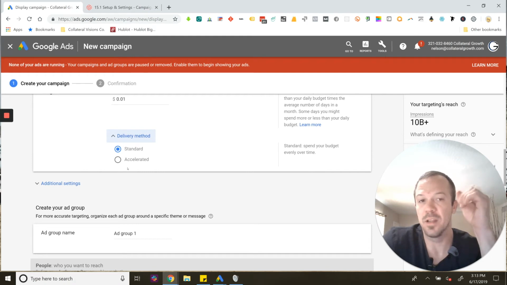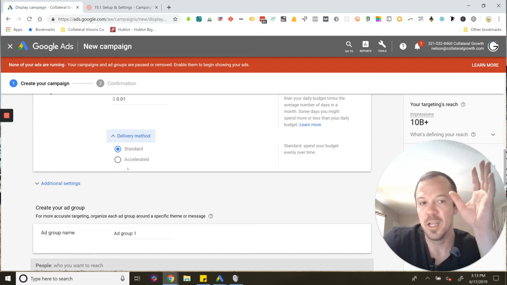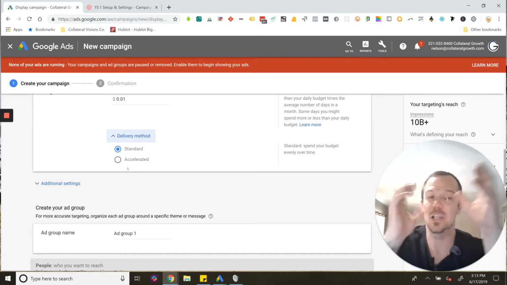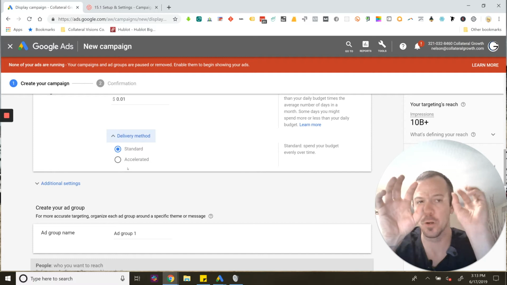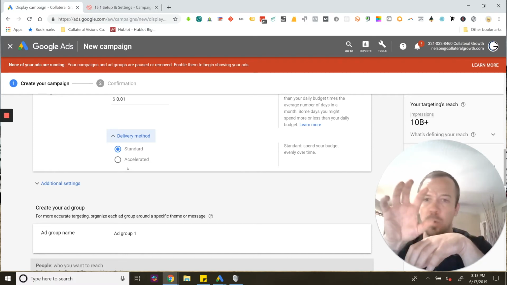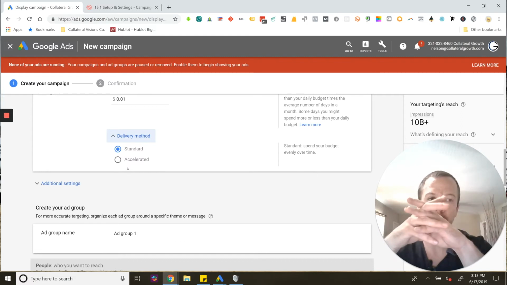The reality is the display network is huge. It's 100 times, if not 1,000 times, bigger than search network traffic. So if you put it on accelerated delivery, you can literally blow through your budget without even realizing it. Now, if you have very, very tight targeting, multiple layers of targeting, a really tight demographic, a really tight audience, and your keywords in there as well, and it has to hit all of that, then accelerated delivery would be a better option.